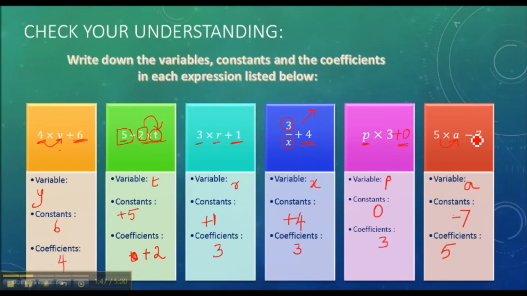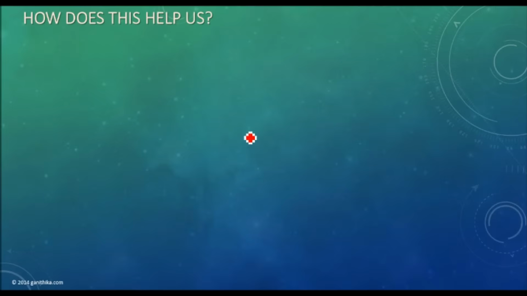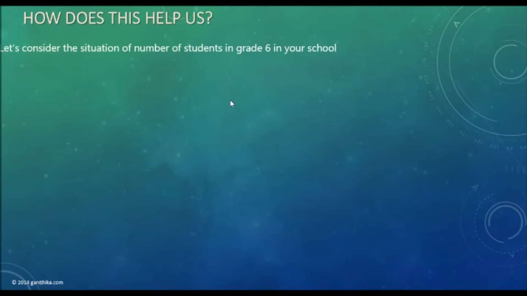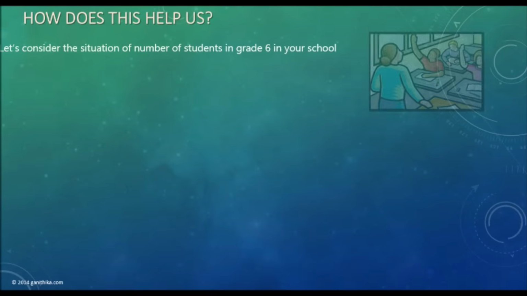If it is positive, you don't need to write the positive sign. You just have to say 4. But if there is a negative sign, you need to say minus 7. So what is the use of all these things? Let's consider the situation of the number of students in grade 6 in your school. Okay, number of students in grade 6.